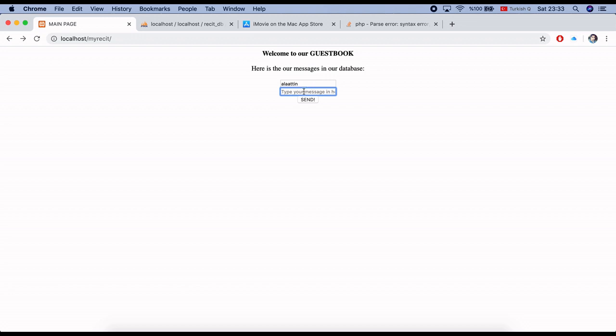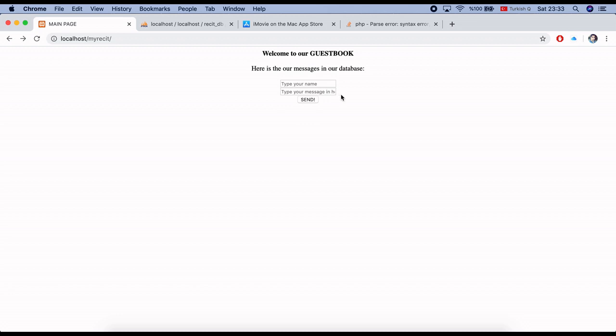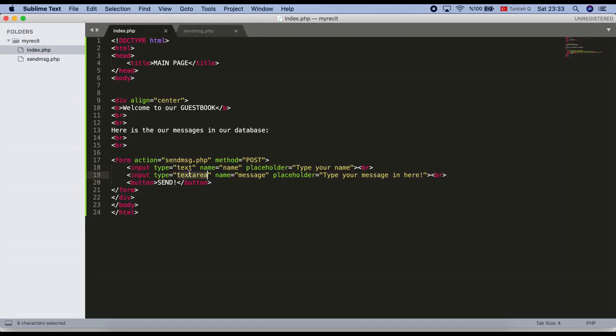It is a Latin. But I also want to change this message in here, because this is a text area, not just an input. Let's change it like this.